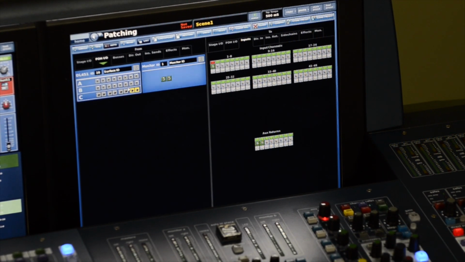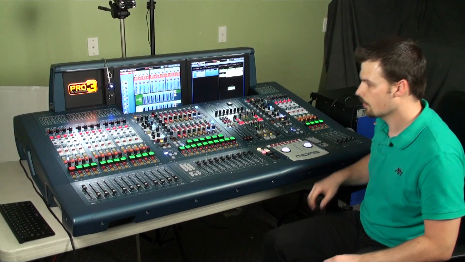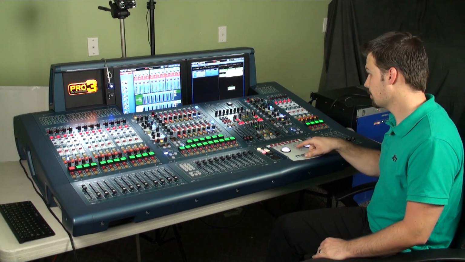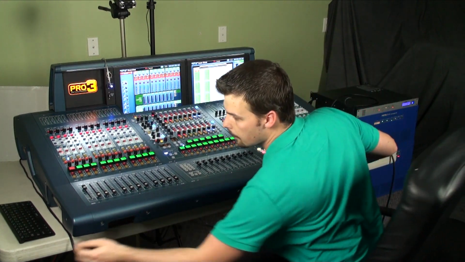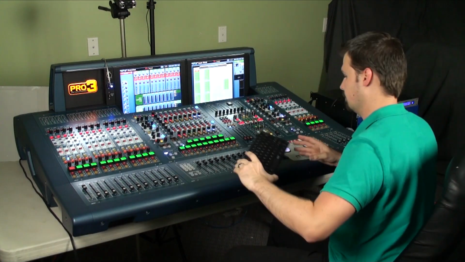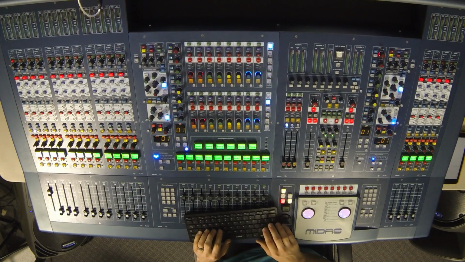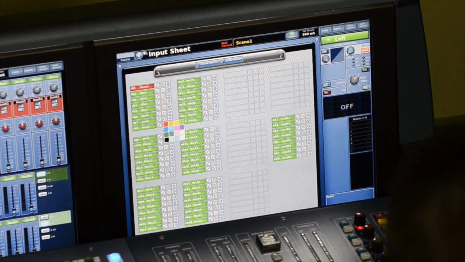So I'm going to select both of those, and I will patch those into input 7 and 8. Now I'm going to go into my input screen, and I'm going to label input 7 and 8. Aux left, aux right, and I'll color those blue.